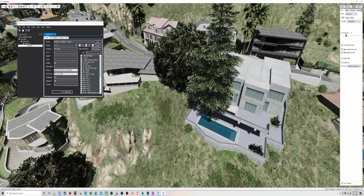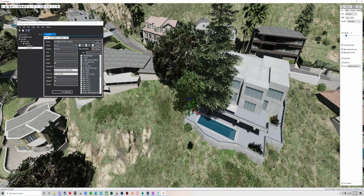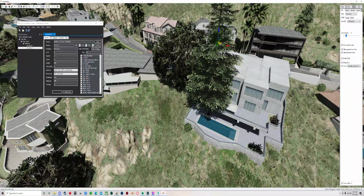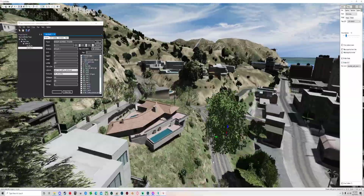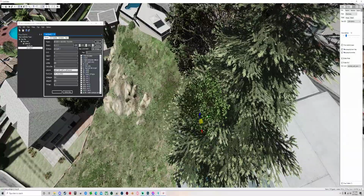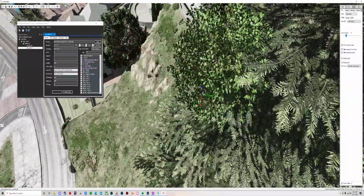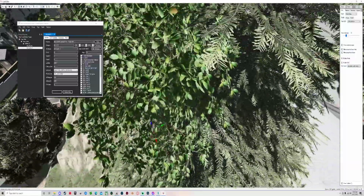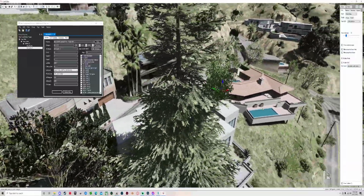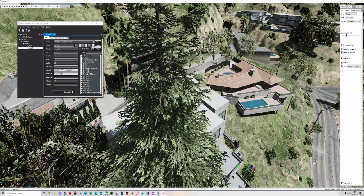And actually, you know what? If you look at this bush underscore 1, see how bright the color is compared to everything else? I don't know if you can really tell with me moving around as much as I am. But see that bright color scheme compared to everything else? I mean, that's kind of what we want to stray away from. We don't want stuff too bright to where it's not matching the color of the world, if that makes any sense. Because if you put this somewhere, you can definitely tell that it doesn't belong because of how bright it is.